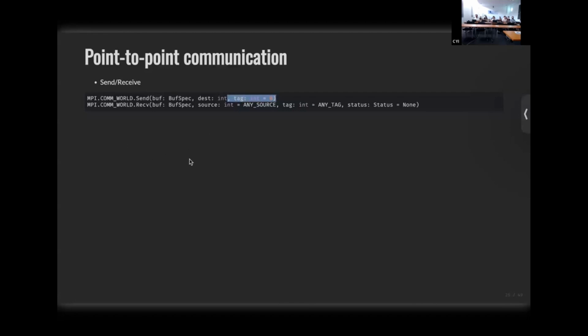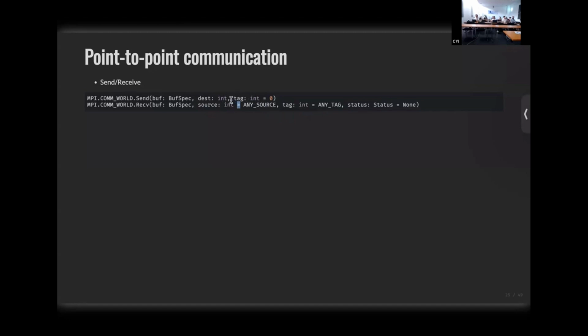On the receiving end, again, if I would just allow you to intuit what the arguments would be, you should be able to come up with the array where the data will go, and probably the rank of the process that is sending me the data, right? Then, of course, you need a tag, as you have in the send. So if you want to differentiate between tags, then you can do it.